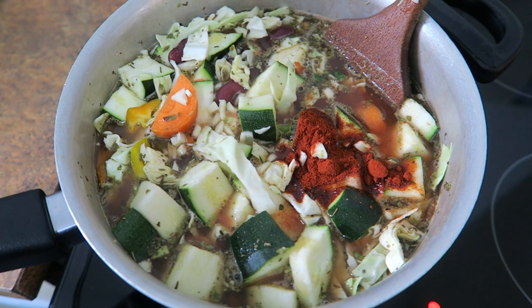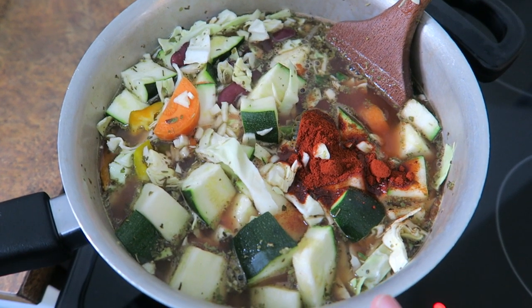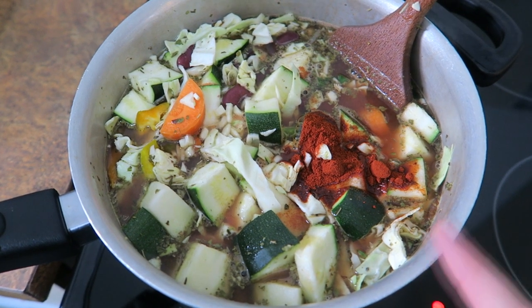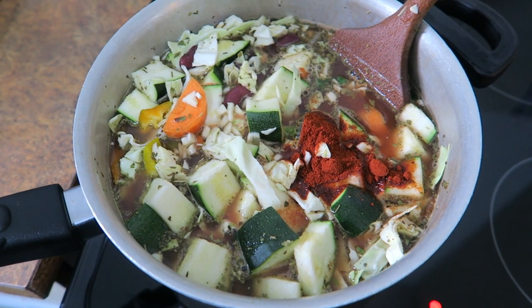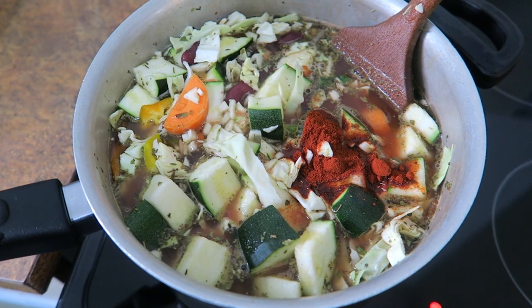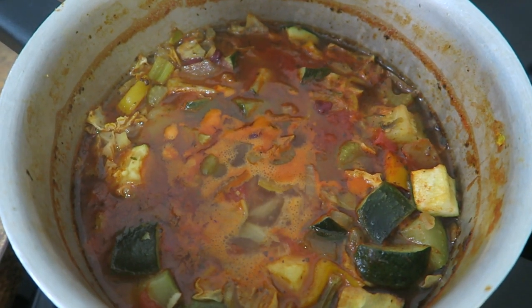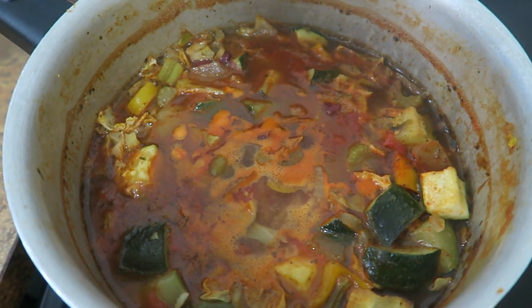I've added Italian herb and smoked paprika to this pan. I haven't added any of the butternut squash yet but as you can see the pan is really full. Some of this stuff will reduce down but I think it's quite substantial as it is. The minestrone is done — I've just had a bowl of it. It tastes really good. It's got a little bit of heat to it but I think that'll be fine.